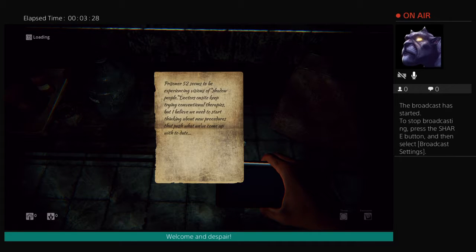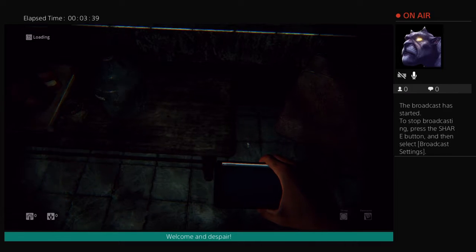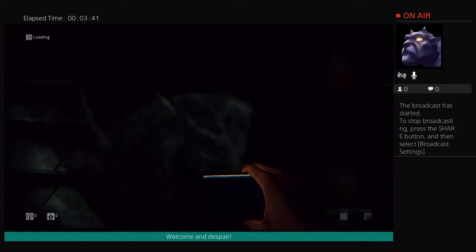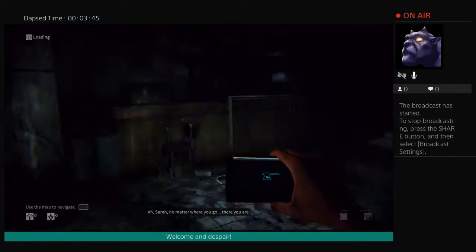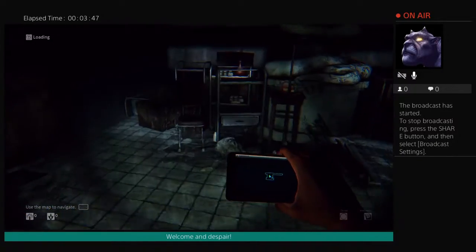Prisoner 52 seems to experience visions of shadow people. A doctor on site keep trying conventional therapies, but I believe we need to start thinking about new procedures that push what we've come up with to date. Ah, Sarah, no matter where you go, there you are.